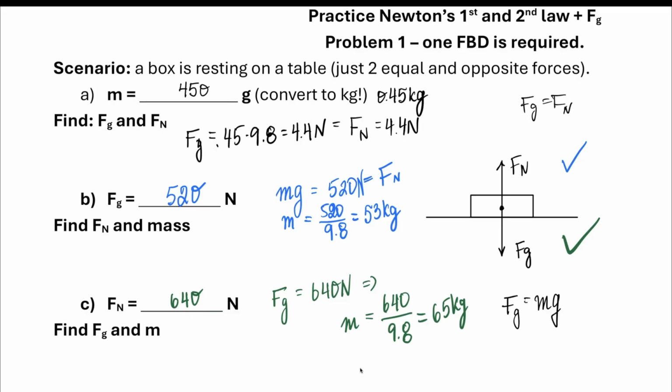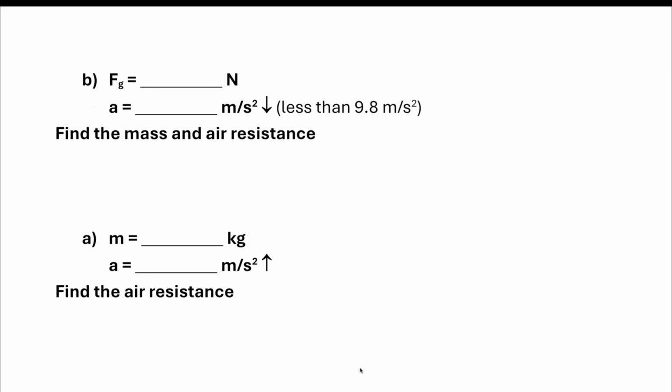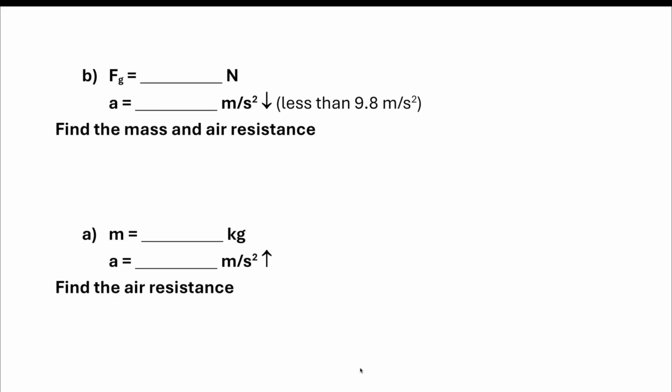Problem 2 is about a skydiver, so we will have force of air resistance and force of gravity, and scenarios are different. I'm going to start not with A, but with B and C, and I'm going to run them in contrast with each other. In B, I'm saying that the acceleration is downward. If the acceleration is downward, then my force of gravity should be greater than the air resistance. So that is the free body diagram, gravity, air. If, however, the acceleration is upward, that means that force of air exceeds force of gravity, like so. We have our free body diagrams.